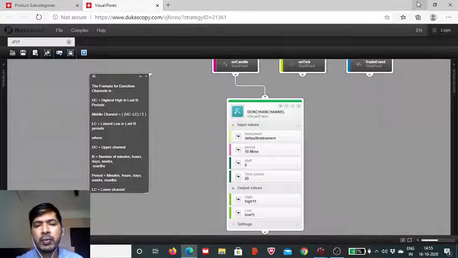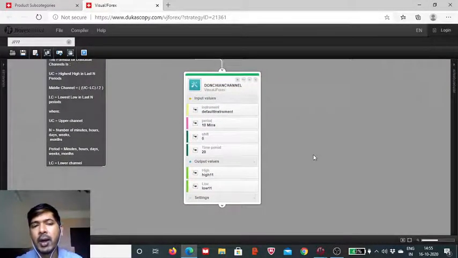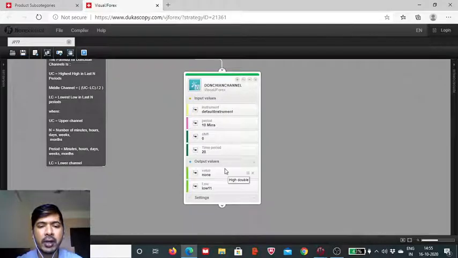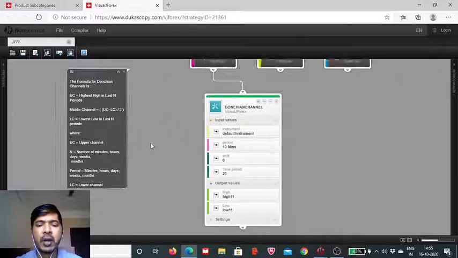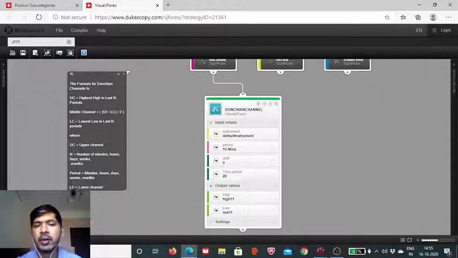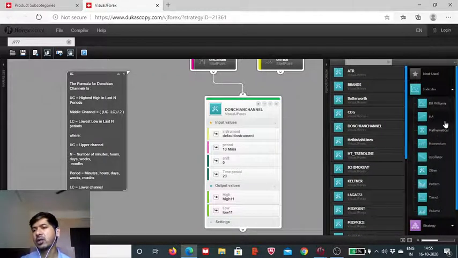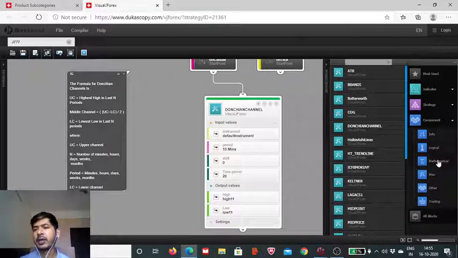On the Visual JForex platform we don't really get the middle band value, we only have the highest value and the lowest value, but it's not much difficult to calculate the middle band value, as we have this formula given here for the middle channel: the upper channel minus the lowest channel, which needs to be divided by 2, and we get the median value. And for that, all we have to do is take the calculation expression. So here under the components part, we have the mathematical components which can be utilized to design and develop the algorithmic setup.